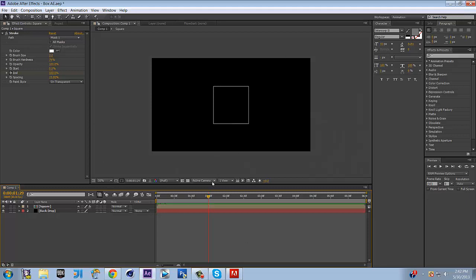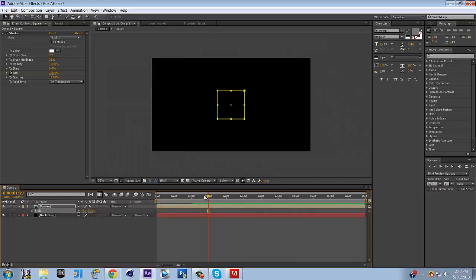Now since we have our box made, I'm actually going to go to my square. I'm going to scale it down a little bit. Now if we go back through it, we can see that the box still forms the effect that we want. Now the way I did the scale, if you guys don't know, you click on your image, you push S, and it just opens up the scale.